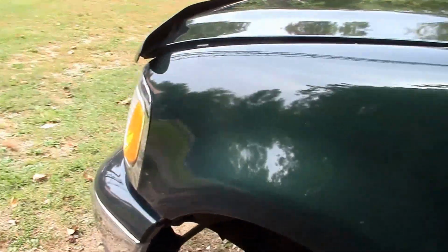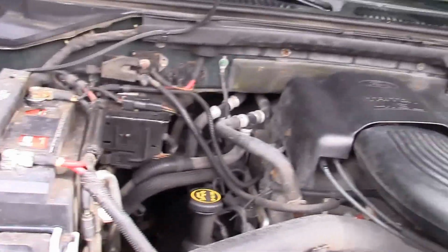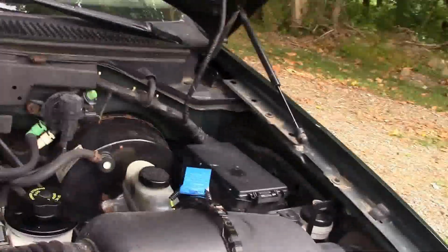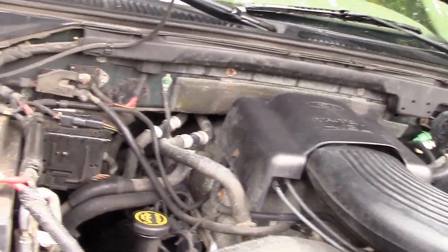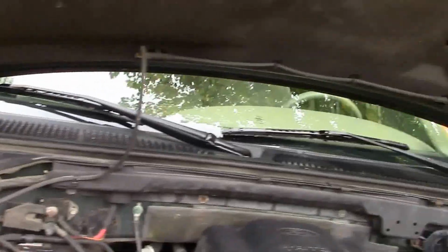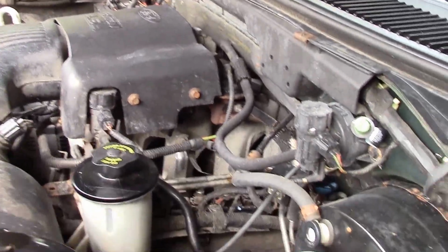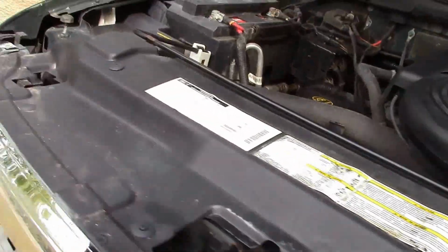Left front fender looks pretty nice and clean. Hood's got, well, looks like a little touched up chip there, some stone chips, but it does have the bug guard. Open this baby up. Now, it all depends on how you think, but this has the smaller V8 in it. It's the 4.6 liter V8, and I'll tell you, these things are known to do really, really big mileage. And this particular motor sounds very, very good. This truck runs strong. Obviously, I wouldn't tow something super duper heavy with it because it doesn't have the big V8. But again, if you're towing a camper, a boat, something like that, you should be fine with this setup. And again, like I said, it sounds really nice.